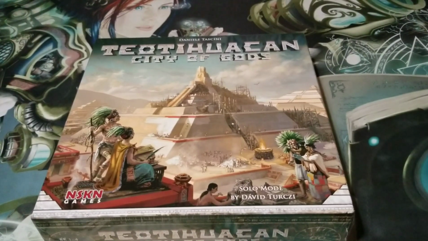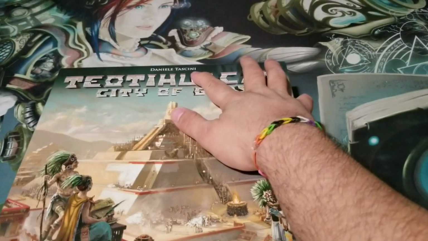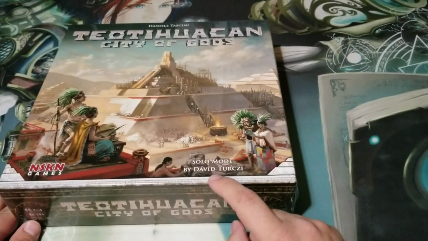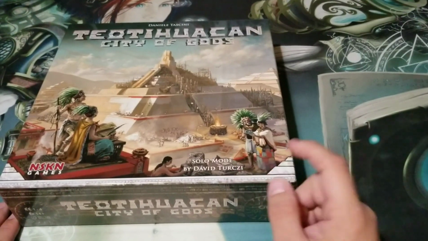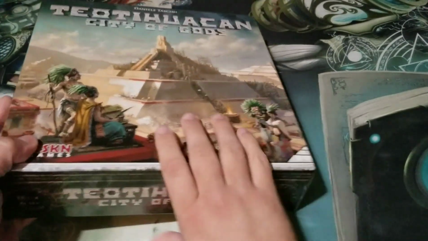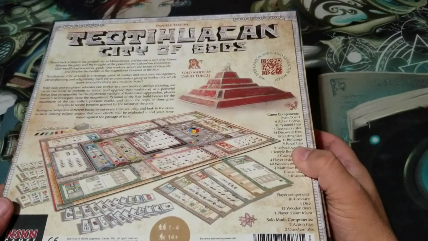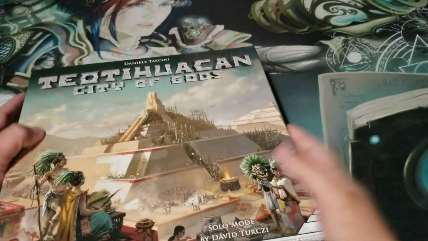Now, Teotihuacan is designed by Daniel Tassini, who did games like Tokaido and Council of 4. And then right here, the solo mode is by David Turczi, and you may know him from games like Anachrony or Kitchen Rush. So, beautiful artwork already. Huge fan of themes like the Mayan, Inca, Aztec. So, pretty stoked about this. Let's open it up and take a look inside.